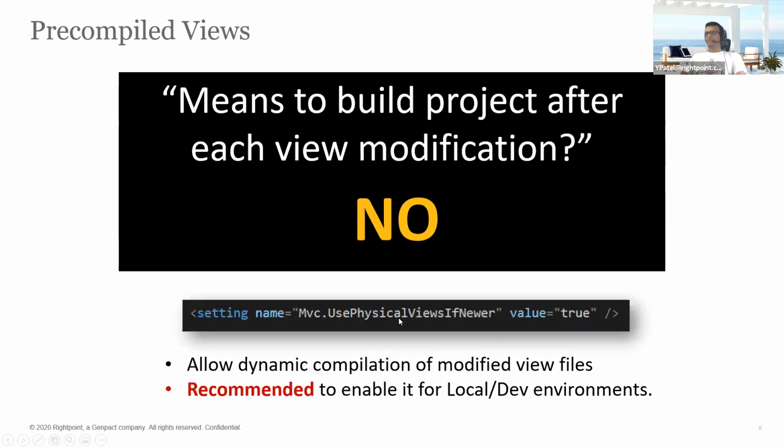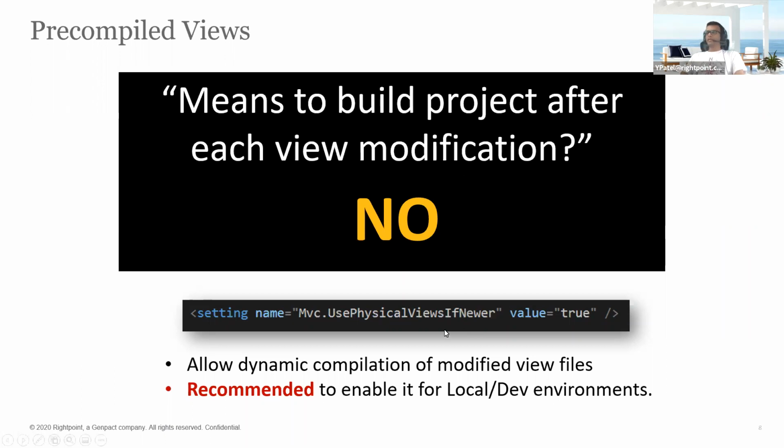There is a provision inside Sitecore. There is a setting like Mvc.UsePhysicalViewsIfNewer, with the value equal to true. By default, it is false. So by default, the Sitecore application will use pre-compiled view files. And whenever we change the view file on the fly in our website folder, Sitecore knows that, hey, the view file is changed. Now let's not use the assemblies, I mean precompiled views, and let's compile it again.